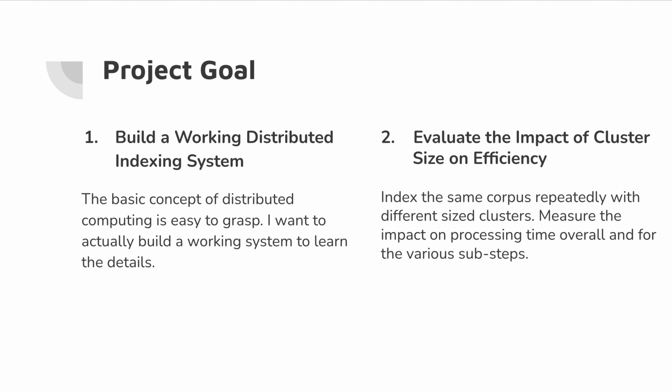Okay, moving on to the project overview. So the goal of the project is twofold. First, I wanted to build a working distributed indexing system. And the reason for this is the basic concept of distributed computing is easy to grasp, but I wanted to actually build a working system and to learn the details. Much like we've done with many of our projects this semester, it's one thing to learn it in theory, but when you build it, you just learn it at a certain level of detail.